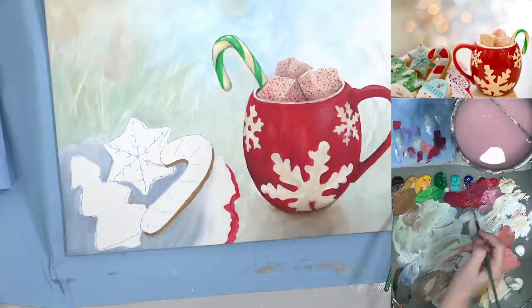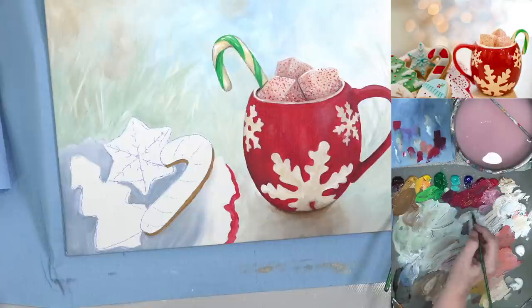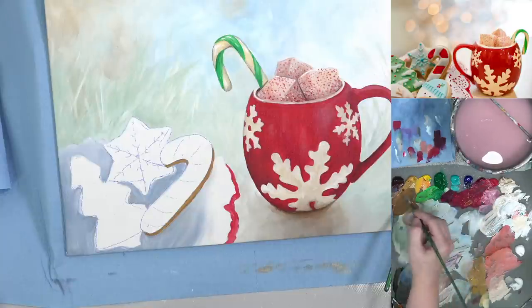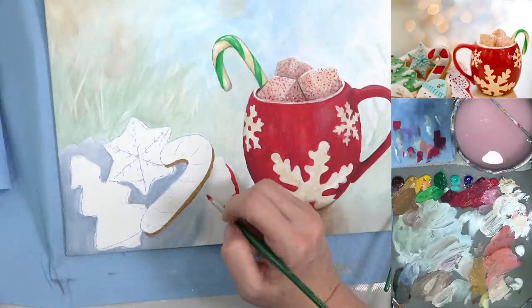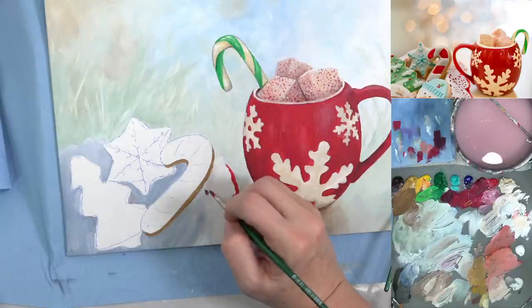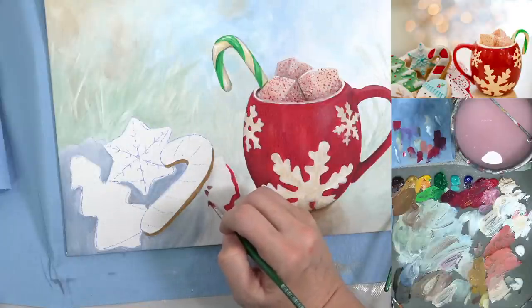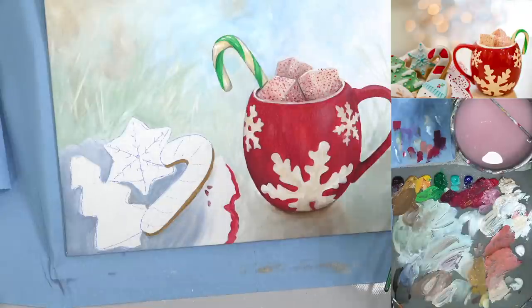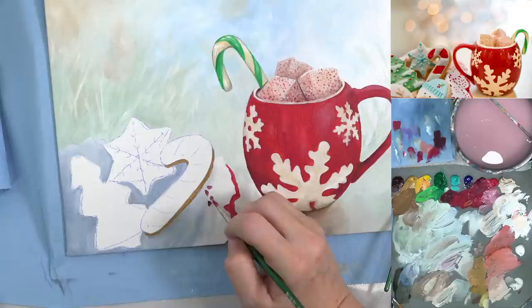Getting more of that red. And I'm going to get some of that dark red, if I've got any. Add a little bit of the Burnt Umber and Ultramarine Blue to it to really have a nice dark red, because down in here in the shadows, there's dark red. Just going to kind of add these little random triangles and shapes. I've switched to a little bit smaller brush to give it a little bit more control.